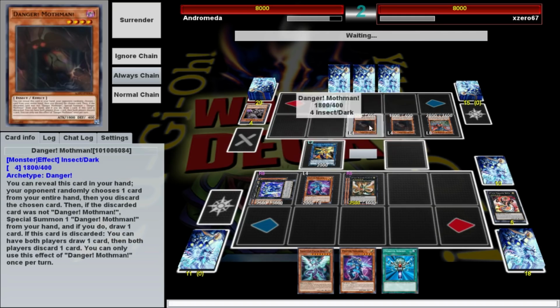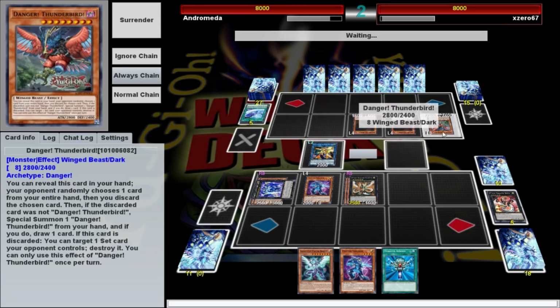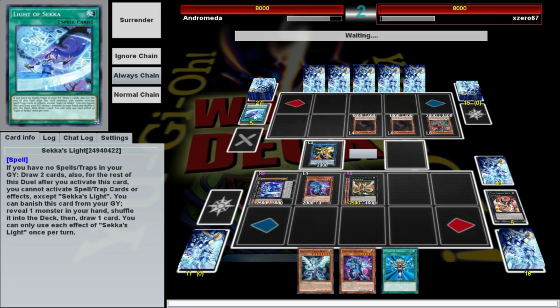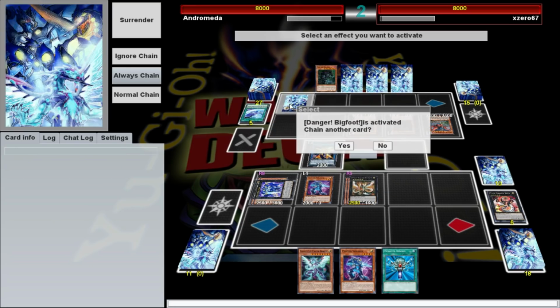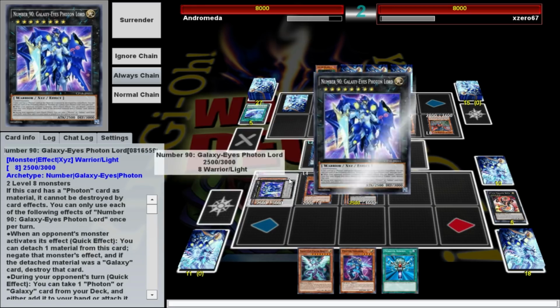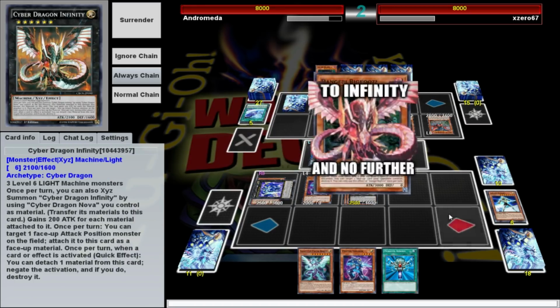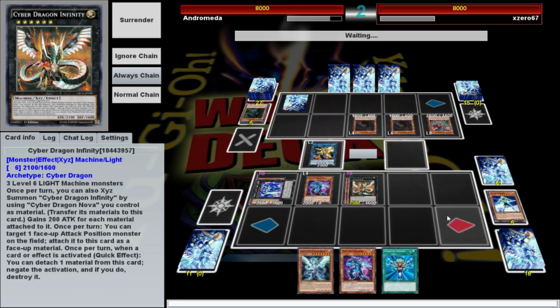Sekka's Light, interesting. I guess you can just play all Dangers and all Dark Worlds and then just have extra draw power. Or not. Danger Bigfoot, okay, I want to stop that from being a thing. Let's just get out of here. Stop it, get some help.